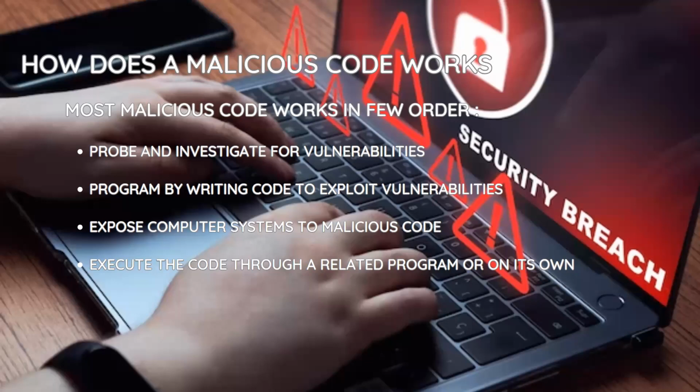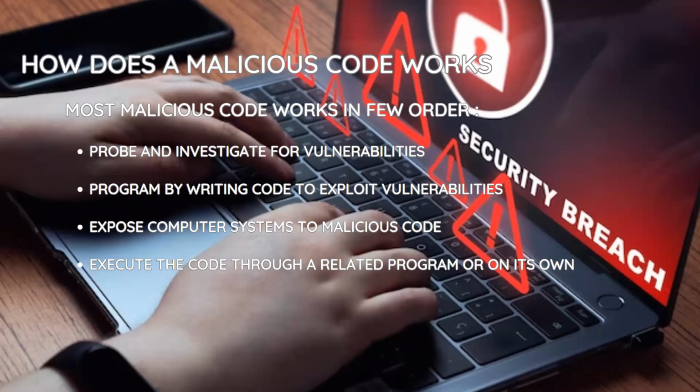Most malicious code works in a few phases. The first phase is probe and investigate for vulnerabilities. This is the setup phase of an attack. Before an attacker can breach a system, they must first have the tools to break it. So, in this phase, they try to figure out the vulnerabilities present there.